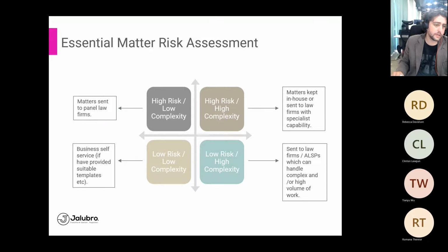And of course, the last two categories up here, at the high risk, is usually where you in-house are going to be spending a lot of your time. In the low complexity matters, perhaps it's your classic HR dispute, HR litigation type matter that might go to a set of your panel firms. And then of course the high complexity, where you need the best of the best, or at least, unfortunately, the most expensive attorneys, to give you advice as to whether or not your credit card agreement is in compliance with the most recent version of GDPR, or if your data centers are set up correctly. That type of work generally has to get sent out to those specialist law firms.